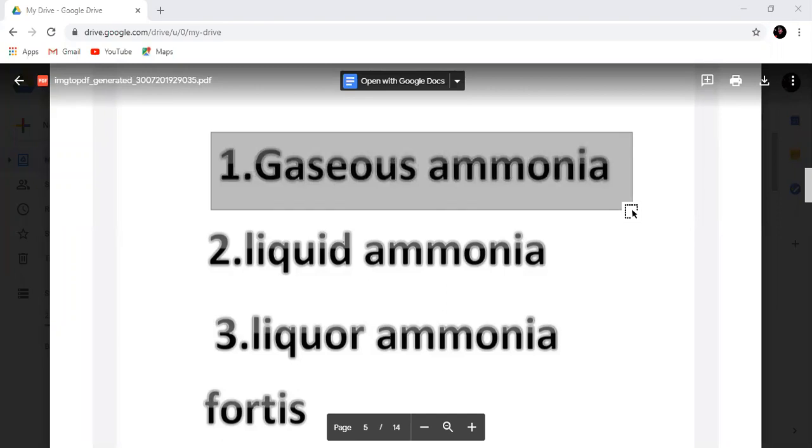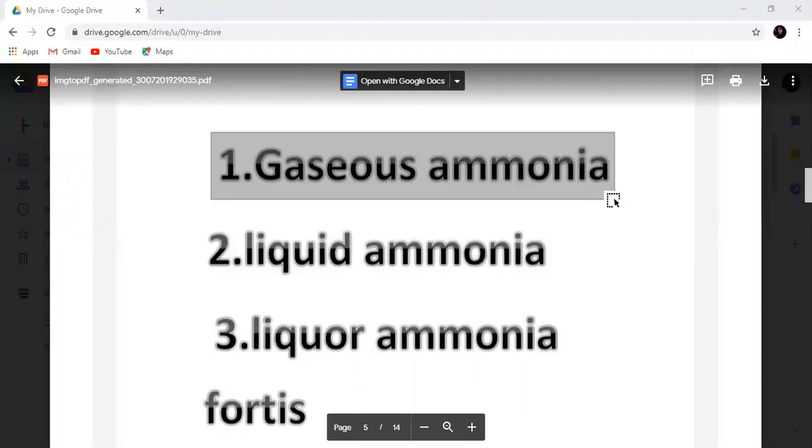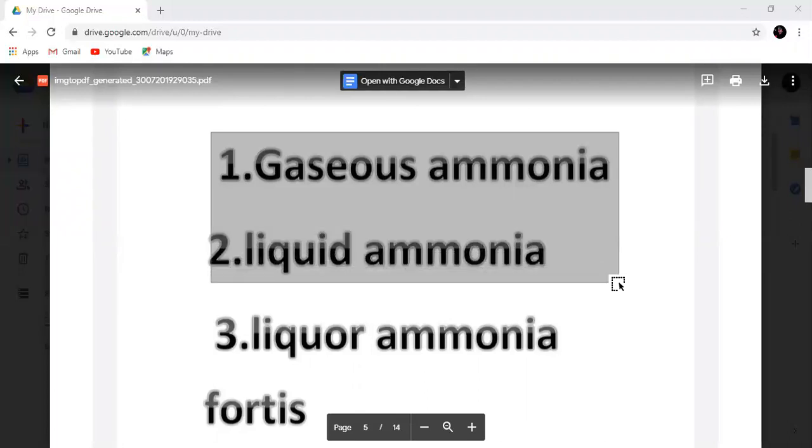That dry ammonia is always present when it is dried up by the drying agent. And when this gaseous ammonia comes under the contact of pressure, or in short, when we are increasing the pressure, it will convert to liquid ammonia. It means the dry ammonia, by increasing the pressure, will form liquid ammonia.